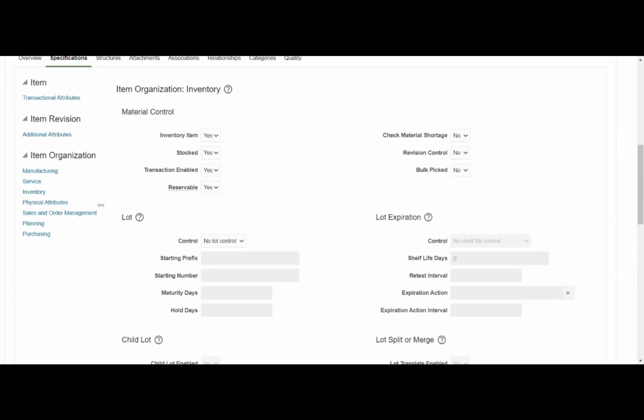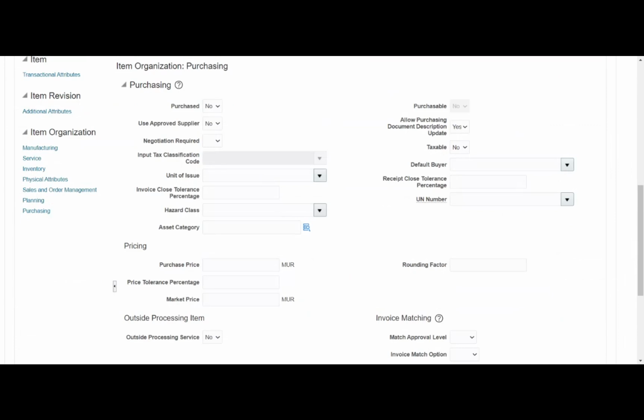Okay. So I enable these options, without lot control, and then in purchasing. In purchasing also I will make these options available for purchase.